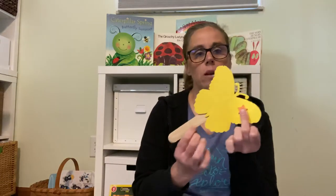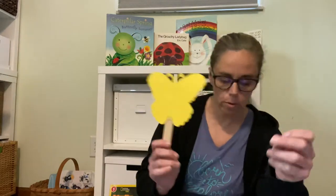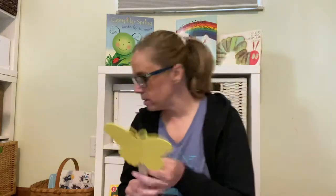You can write your name down here if you want to. The only thing I would recommend not doing with your foam is putting markers on there, unless it's a Sharpie marker, which only parents and teachers can use. The other markers will just wipe off on your fingers and they always stay yucky. So that's my idea for that.